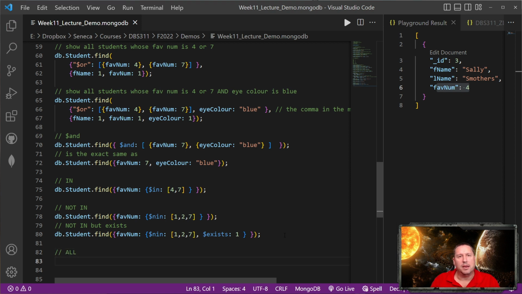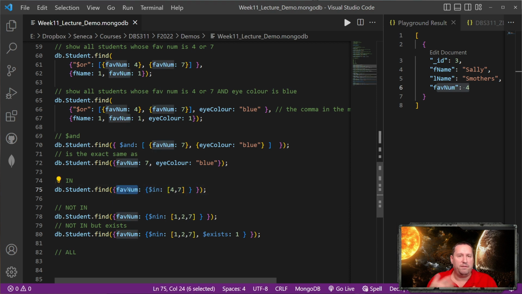about the $all command and how that was going to change. All right? And unbeknownst to me, knowing this was going to change, it actually has changed. So what's funny here is, in the last version of Mongo, $in and $all used to basically do the same thing, but now they actually do something different. So $all means we do it the exact same as we do an $in command here, but it means all of these have to be true.